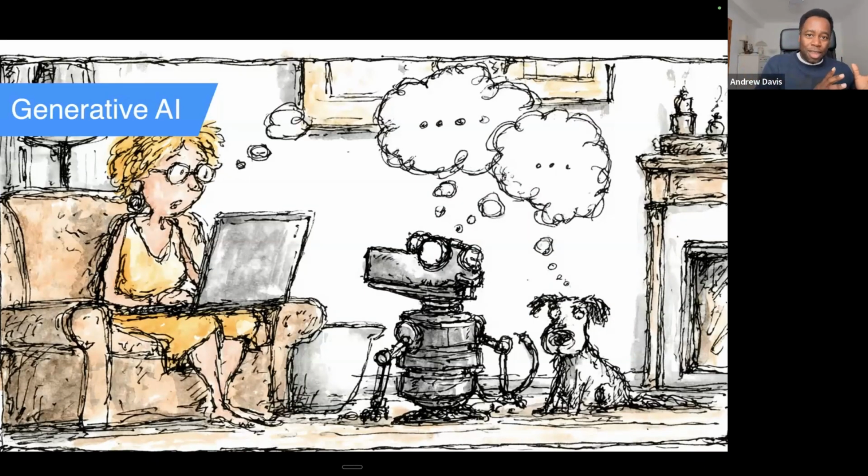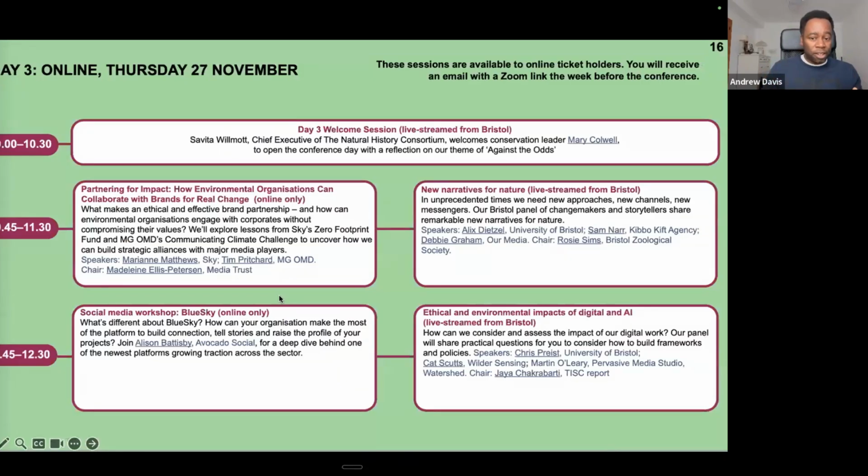But the other side of me, and especially for everyone in here, for this group as well, is its impact on the environment. So that's why when it comes to generative AI, especially for this group, I'm torn on how to deliver this. What I will do is say this. On Thursday, 27th, so this Thursday, at 11:45, same time, there is a talk on ethical and environmental impacts of digital and AI. So I'm not going to talk about it now because there's going to be a whole discussion just on that particular subject.